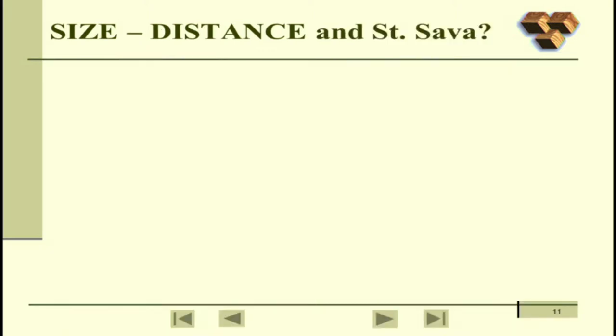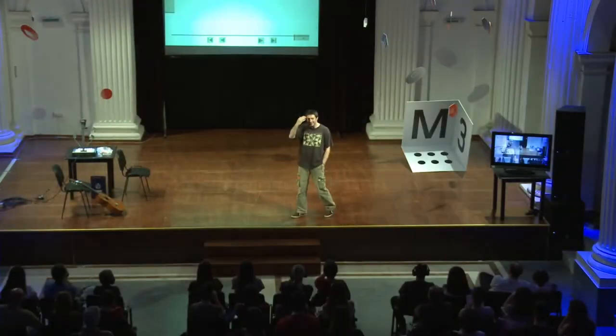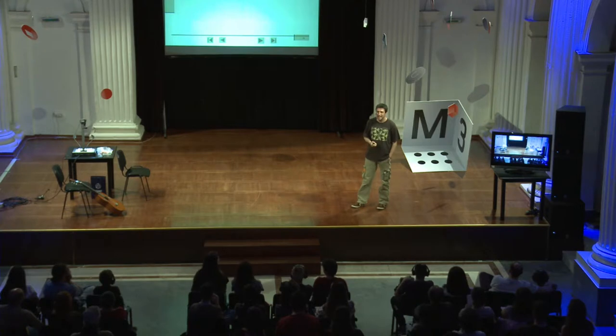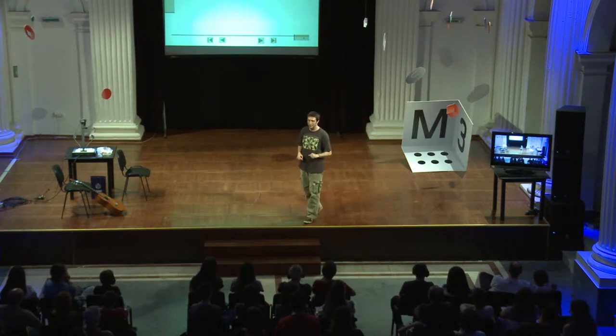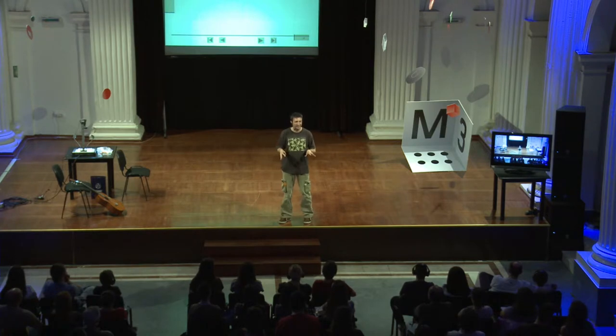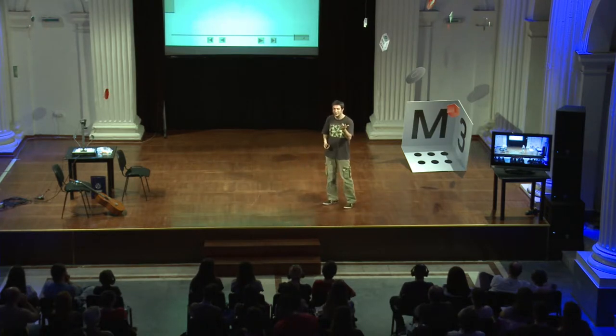So let's put some religion into it. For our guest from abroad, Saint Sava is a very famous saint in Serbia. We know him for a long time. We have a huge temple in the center of the city. And trust me, you saw the illusion, but you were never aware of it. When you finish the lecture, please go outside, take a walk. It's a nice night, and you'll see an illusion. I'll explain it to you.